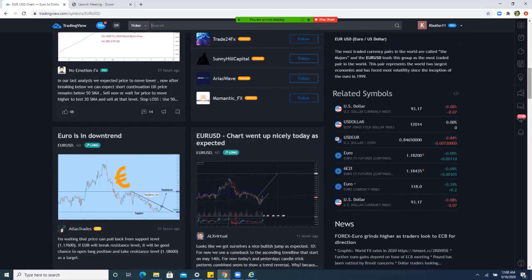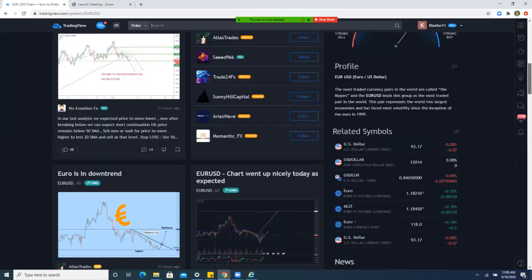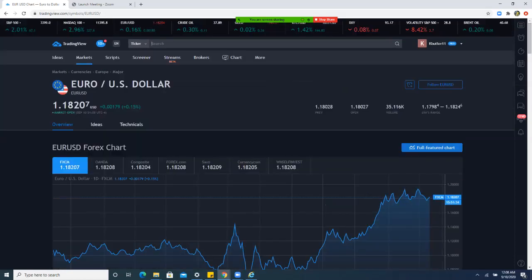And then different things that are related or could correlate with the Euro USD. So like the Dow Jones can correlate, the dollar index and the euro index and euro futures can definitely correlate with this market and give you some extra things to compare the euro US dollar to.